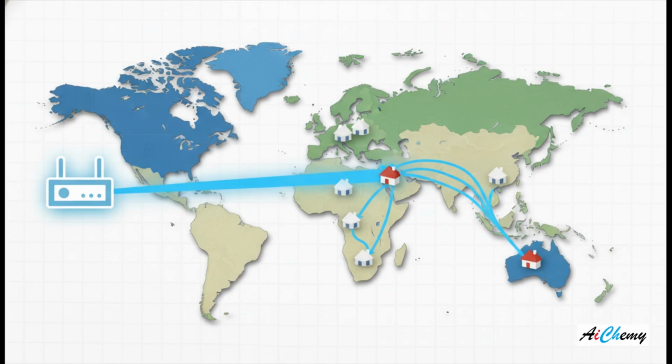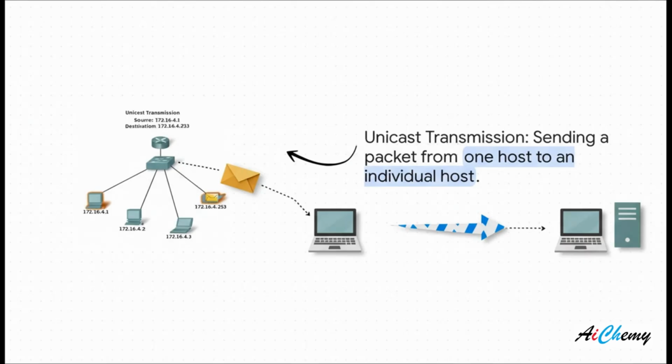That way, a router doesn't have to know every single address on the planet, it just needs to know which neighborhood to send the packet to. It makes things way, way more efficient. Now, most of what you do online, it's what we call unicast. It's super simple, one-to-one. Your computer talks directly to one server. That's it, like sending a private email just to one person.